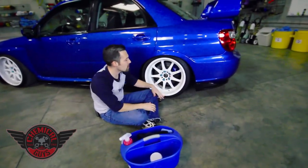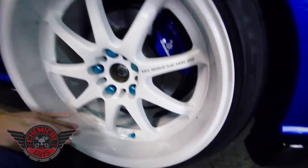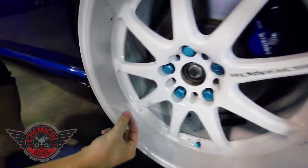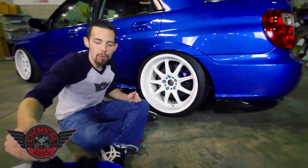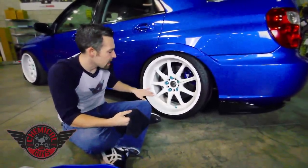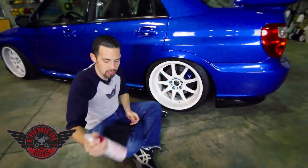The biggest problem with white wheels is they just show dirt so much. These wheels have rubber and brake dust all over the wheel. As you can see, all this brake dust and dirt and debris on the wheel makes it look bad and doesn't make it shine anymore. So we're going to go ahead and clean it up. We can take this outside and use Diablo or some type of heavy wheel gel, but the wheel is already pretty clean and well maintained, so I'm going to use a quick detailer spray and pull it off. Let's start with our Speed Wipe.